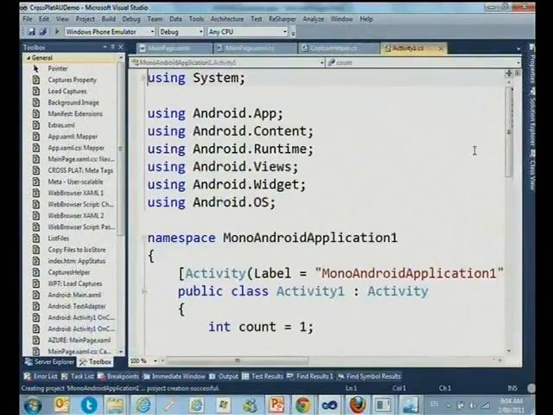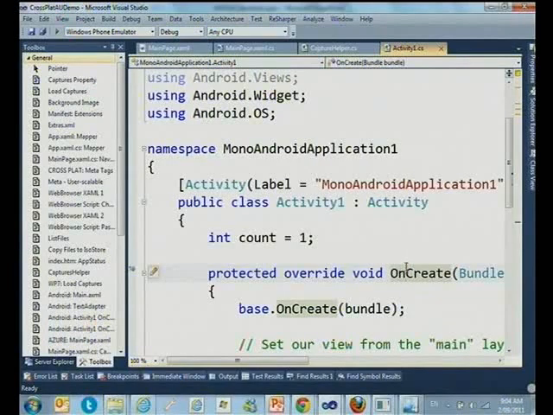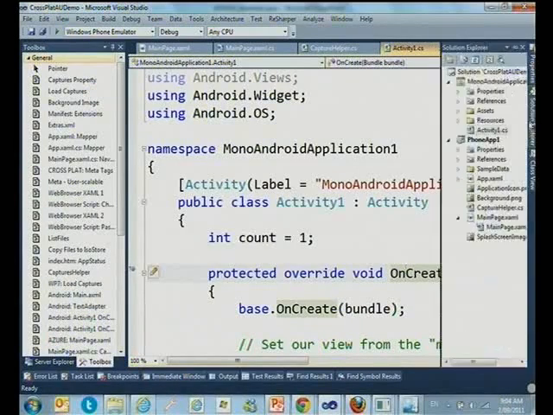Not going to bother renaming it. And you'll see that immediately we're in here. Nice things are that because we're integrated into Visual Studio, I even get ReSharper support as I go through and write my lines of code as well. So it's a really nice experience from a writing code point of view.